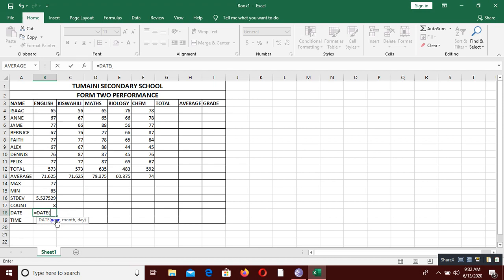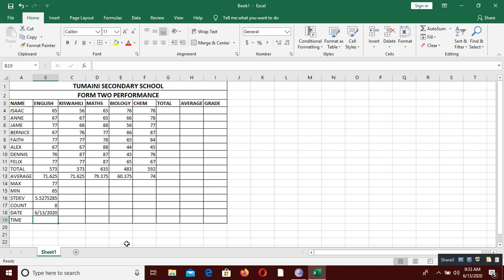You can type the year 2020, comma, as you can see it is indicating to use a comma, the month 06, comma, again the date 13. You use numbers, you close, press enter, and that is the date function.